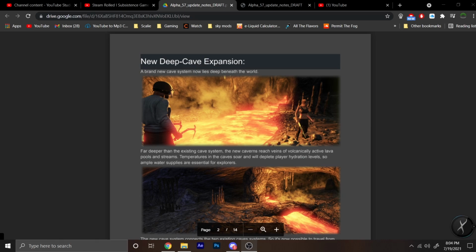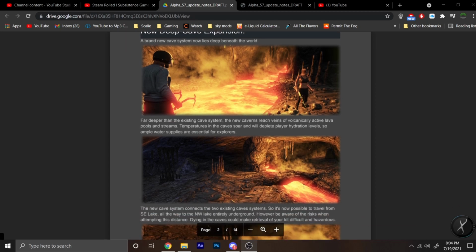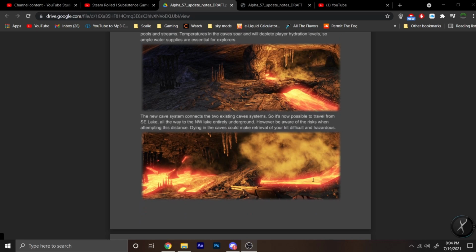The caves have been linked now. We got the Deep Cave expansion. A brand new cave system lies deep beneath the world. Far deeper than the existing cave system, the new caverns reach veins of volcanically active lava pools and streams. Temperatures in the caves soar and will deplete player hydration levels, so ample water supplies are essential for explorers.